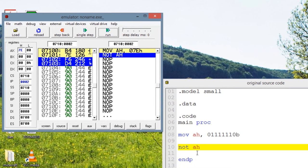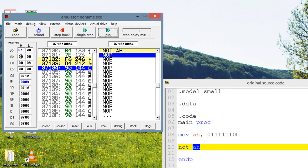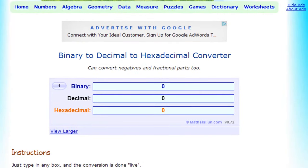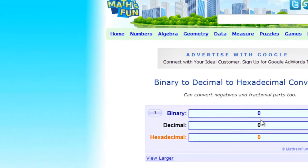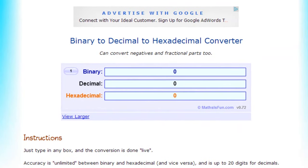Now the NOT instruction is highlighted, and our operand is AH. Let's hit single step again. Now our AH register has a hexadecimal value of 81. Let's find out what 81 is. Let's open up our browser. Here I have a binary, decimal, and hexadecimal converter from mathisfun.com. I'm going to leave a link to this in my description if you want to use it. All you have to do is copy and paste the value where it applies, and it'll convert it throughout. Let's paste it here on hexadecimal, then hit enter.